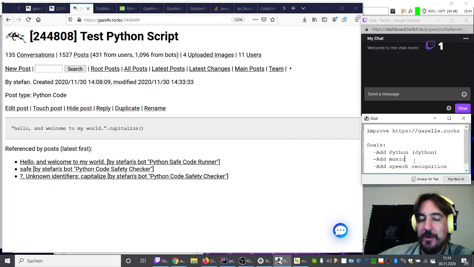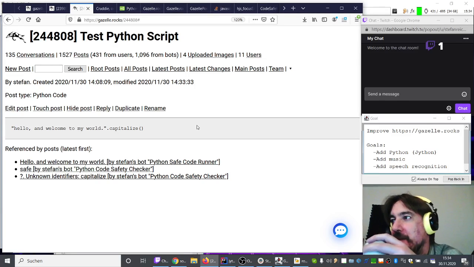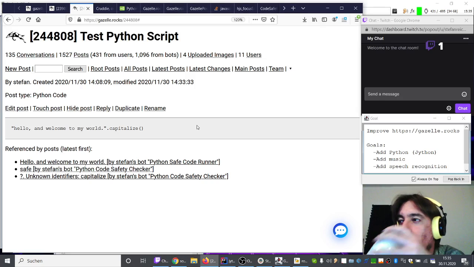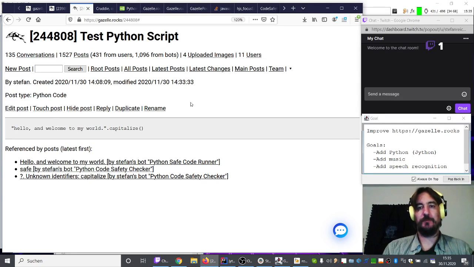In other words, add YouTube embeds to Gazelle. It's the same thing as with the speech recognition. It should be on every page and it should stay on the page when you change pages. So we have to go back to this trickery thing, which is reloading a page in JavaScript. Why not?